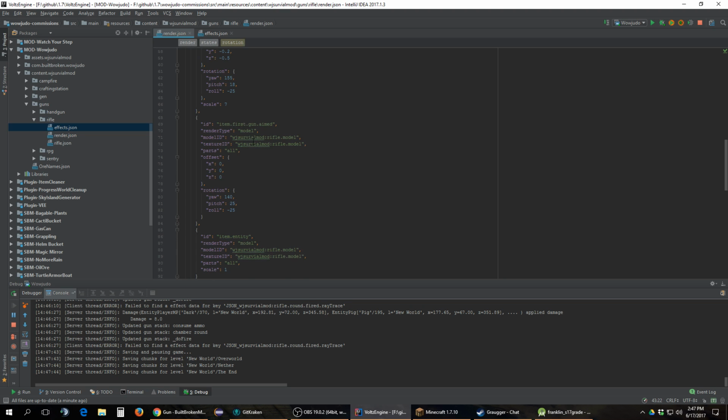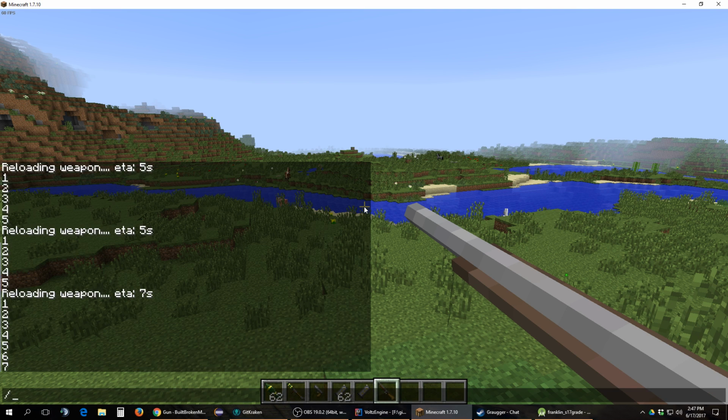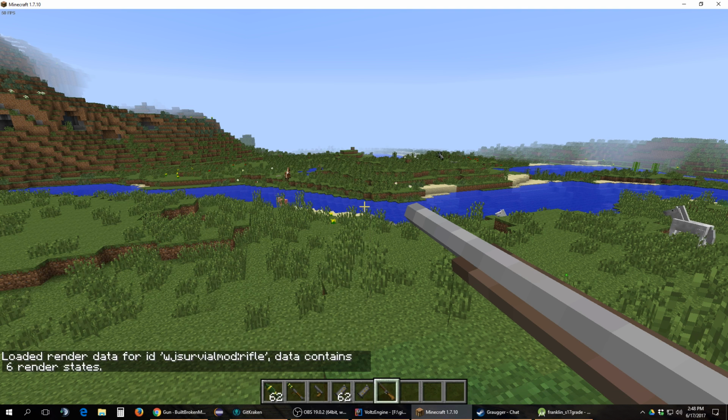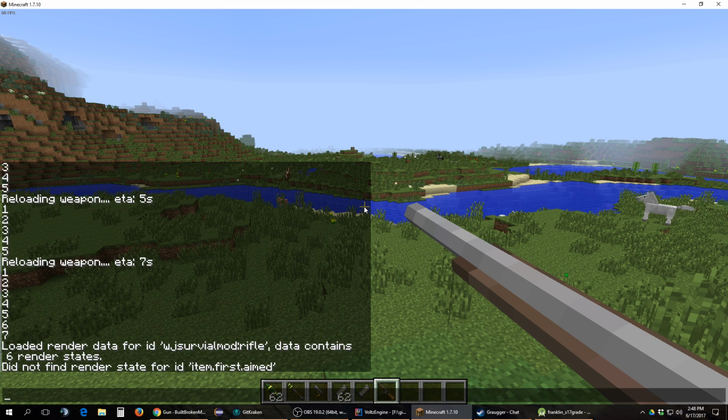So yeah, cool. We already have something in here. It's pretty much empty, and it looks like the rotation and stuff is actually okay on it. So we need to do our thing here. So VE debug render load data, and then we need to get the name of our model. So this would be this guy, and then we need a load state. This would be item.first.8. And do output, or actually need to do up and then output.